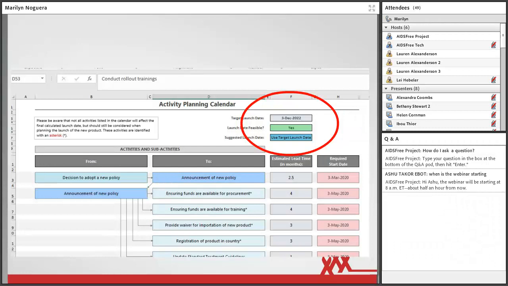This includes, for example, estimating the time required in months to go from having a discussion of adopting a new policy to formally announcing a new policy to introduce LPVR pellets. The tool sums these estimated timings to determine if the target launch date is feasible and suggests a better one if the target is not feasible. Default timings for these tasks are included when you download the tool, but can be manually replaced.